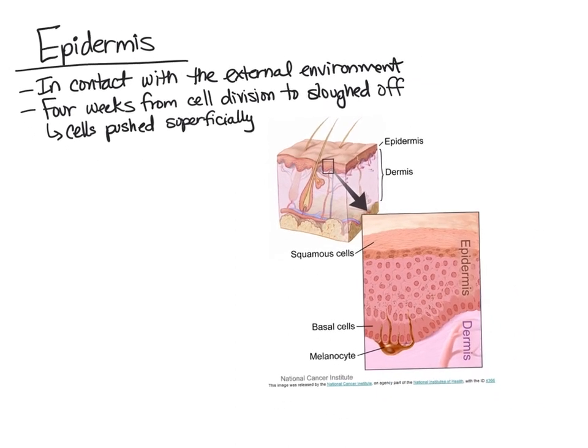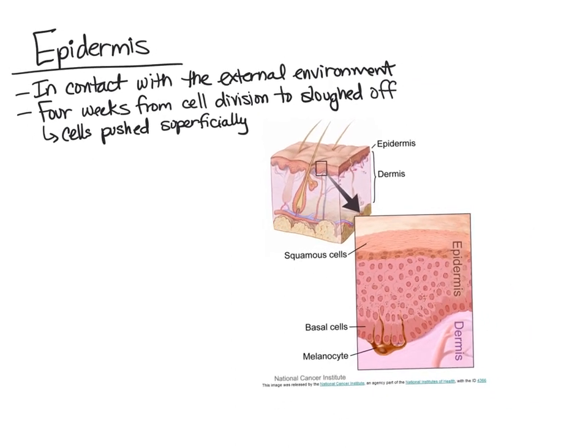I'll scoot this over a little bit. This layer of cells here are the basal cells. This layer is where we have cellular division. These cells stay here as basal cells, and they make copies of themselves. When they do, that copy is more superficial. So this is superficial up here, and this is deep here. We have lots of basal cells, and each makes a copy of itself. When they do, that copy goes more superficial, up above it.